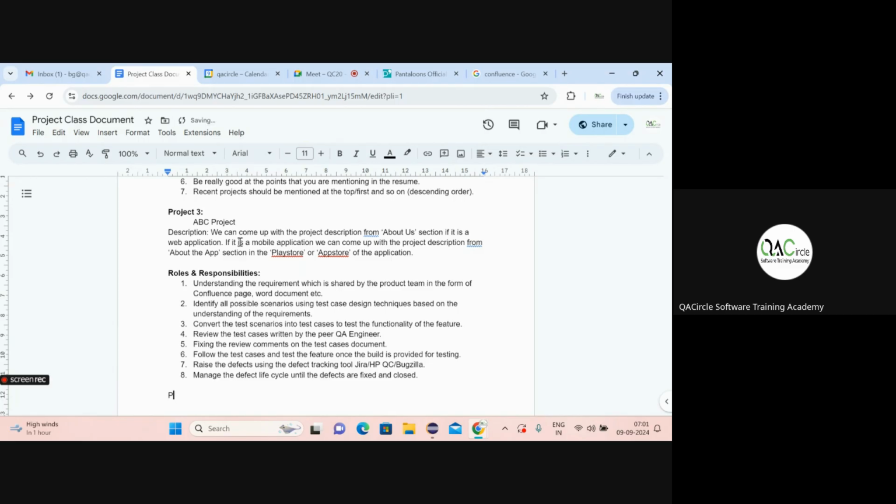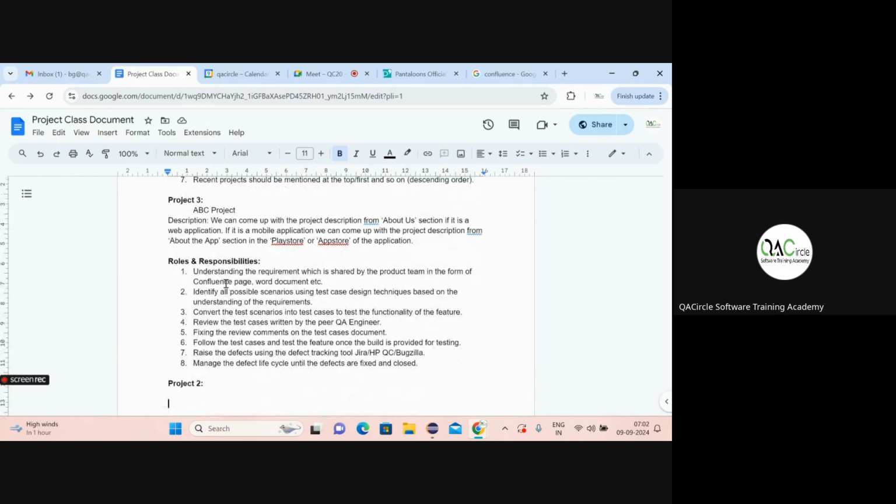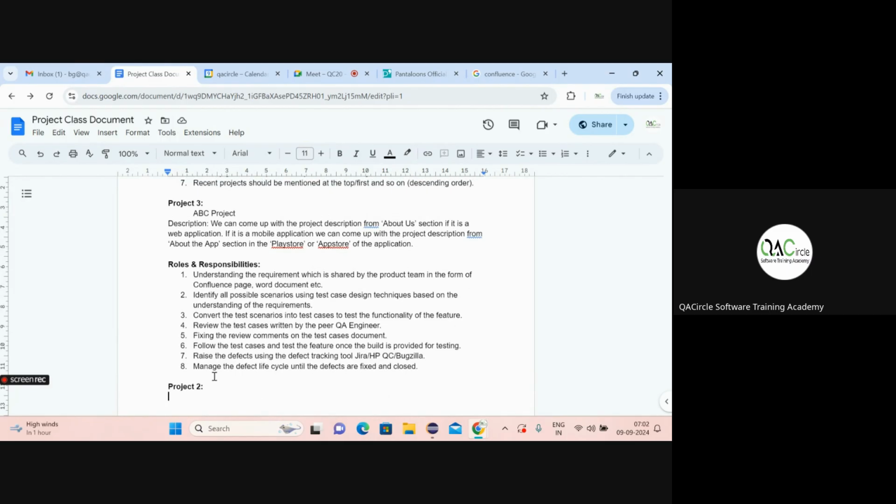Now my next project is project two, right? So always keep in your mind, whatever the sequence that I'm giving, this particular project three should be in the last. This project two should be in between, and project one, the recent project that I'm working on, should be at the top. So that is the reason I'm giving the numbers in descending order. Okay, don't get confused. All right.